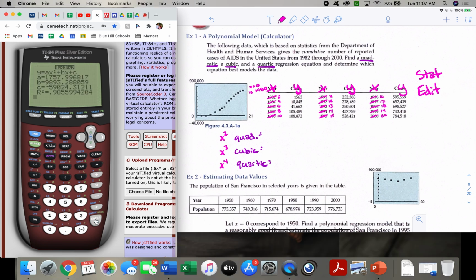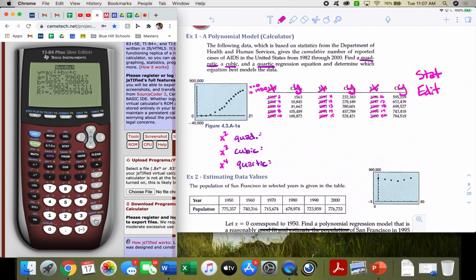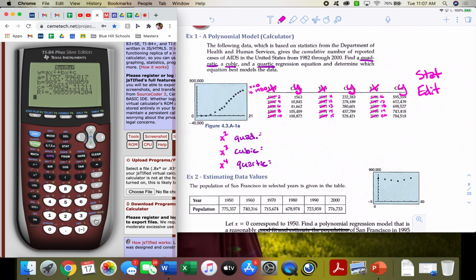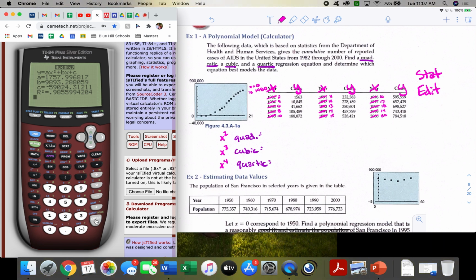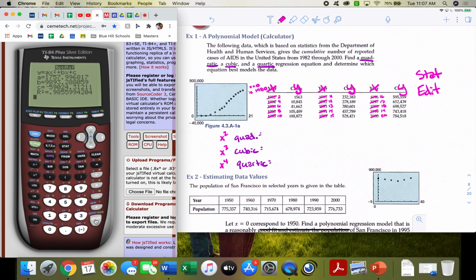Calculate, and then it should spit this whole big, ugly, long thing out. Did you get it? We want quadratic first. Go ahead, enter. It's saying you want your x's from list 1, y's from list 2. Yes, we do. Okay, and it's going to take a second to think, and it's going to spit stuff out, and it's really gross. Really gross and ugly. One more time for the people in the back.